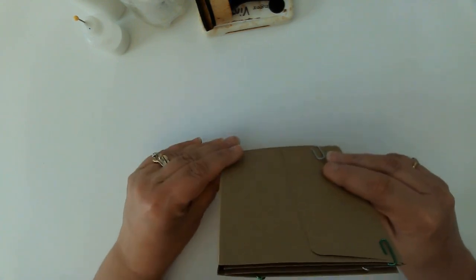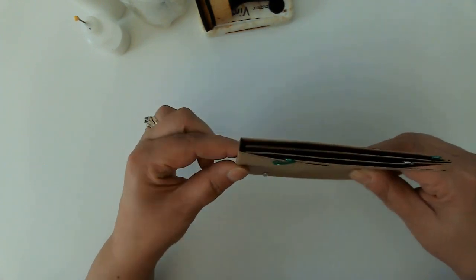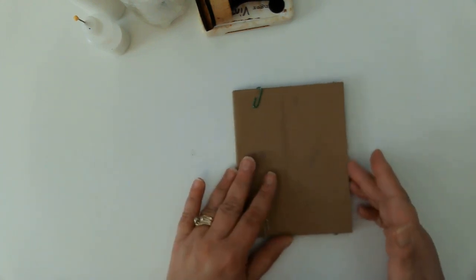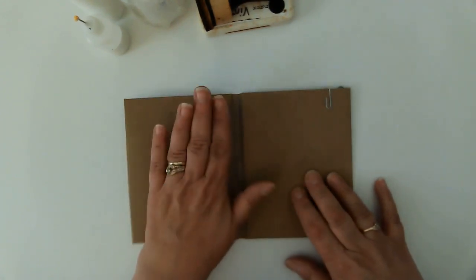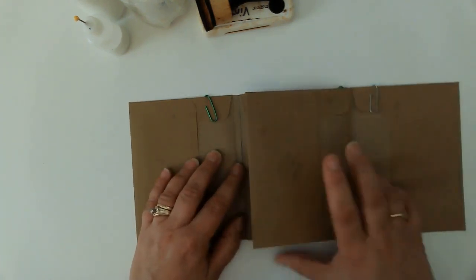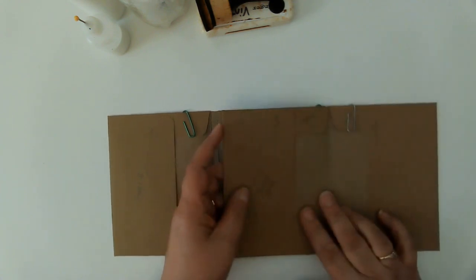I went ahead and put them together the way I wanted them to be. This is where my signature is going to go, so I did leave a little bit of a spine there. So as it's put together, this is what it's going to look like — it's going to open this way. This is going to be a full panel, covered, and we'll be able to do pockets or whatever on there. Then this opens up and this is going to be a full panel because the signature is going to sit right here.